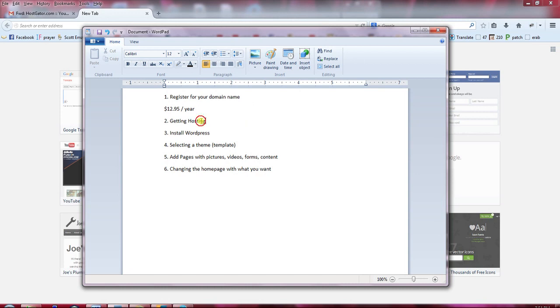So the second step will be getting your hosting. What the hosting is, simply put, is like a space on a computer somewhere that has your website. So google.com, yahoo.com, their domain names point to a space on a computer, of course their own computers because they're so big, their own space on their computers that has their website. And so a good example, if you want to relate this to real life, is your domain name is like the address of your house, and the hosting is like the physical location of your house.